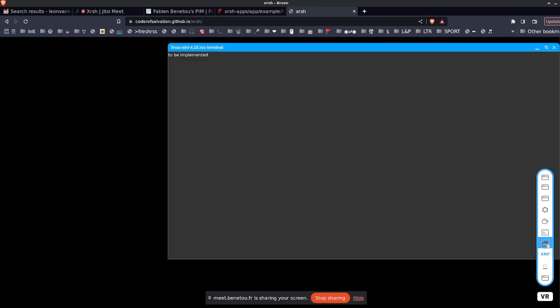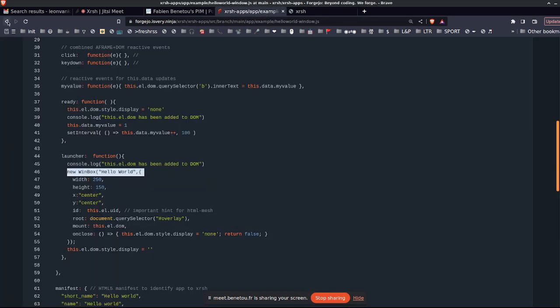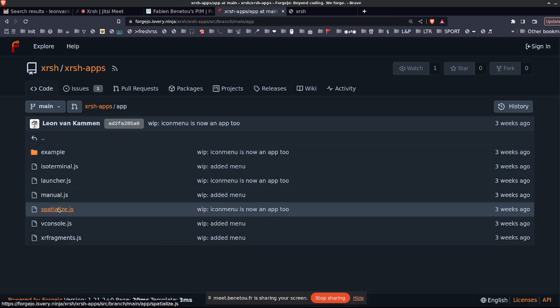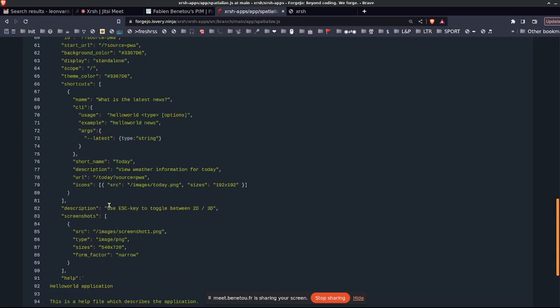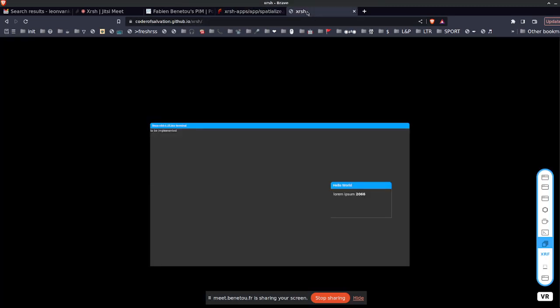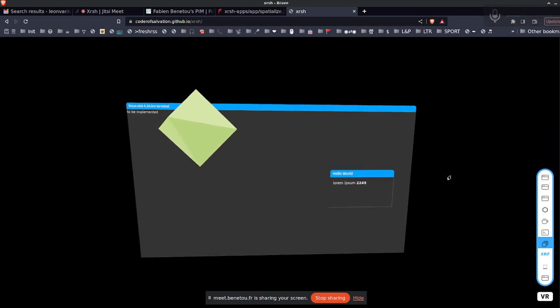And this one, I refactored everything a bit, so that everything is an app. So even that, it's called spatialize. There's more metadata than code, but this is now responsible for this flipping of immersive and 2D. And all these things can now be triggered. So it's a bit of a bring-your-own-apps shell or XR shell.